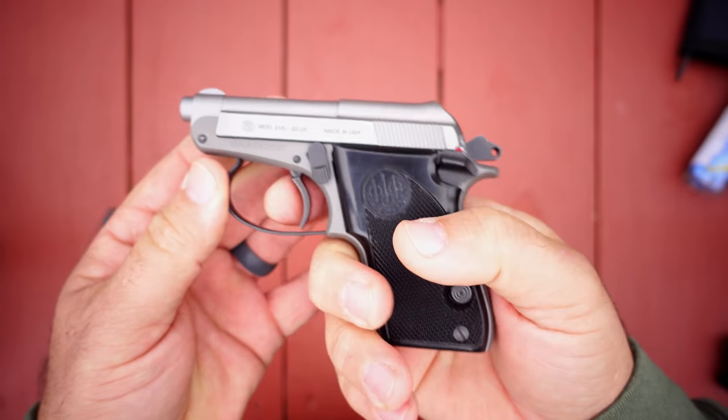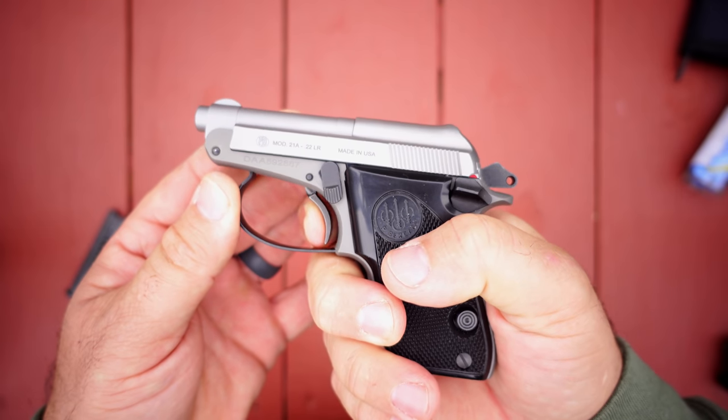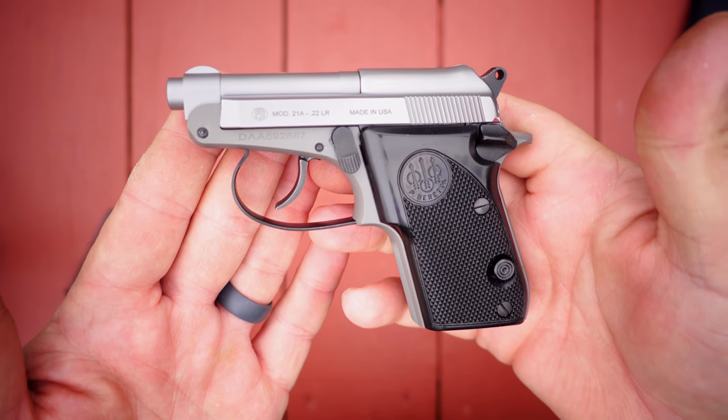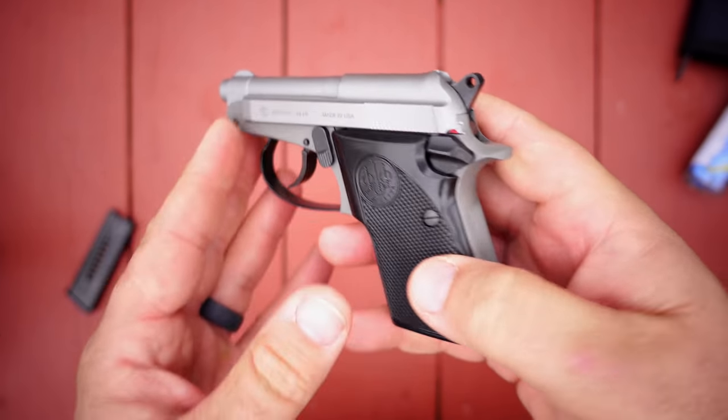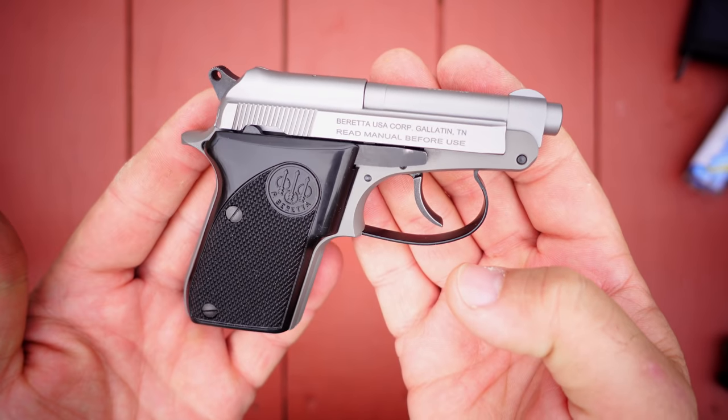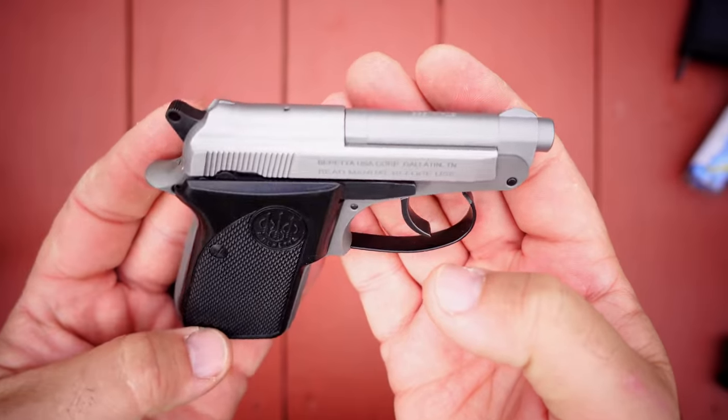Makes those shots in single action much easier to get on target. But I do recommend practicing with that first shot in double action so it doesn't throw you off if you ever had to use this pistol. As I said, that's my preferred way that I would carry it.